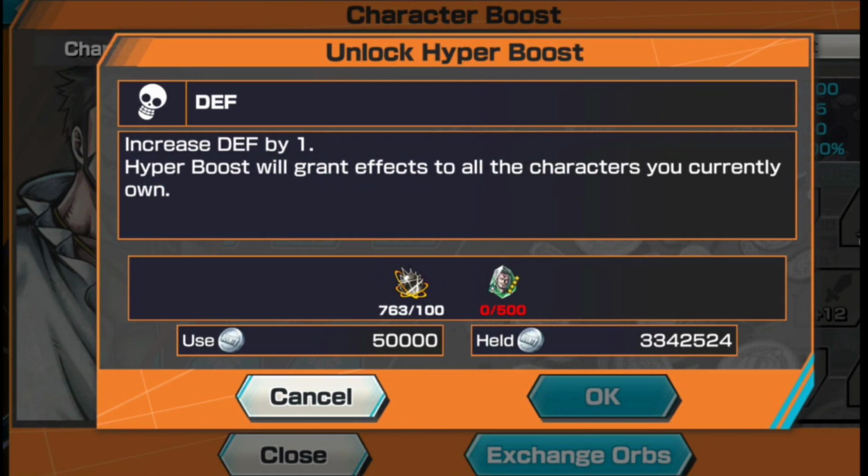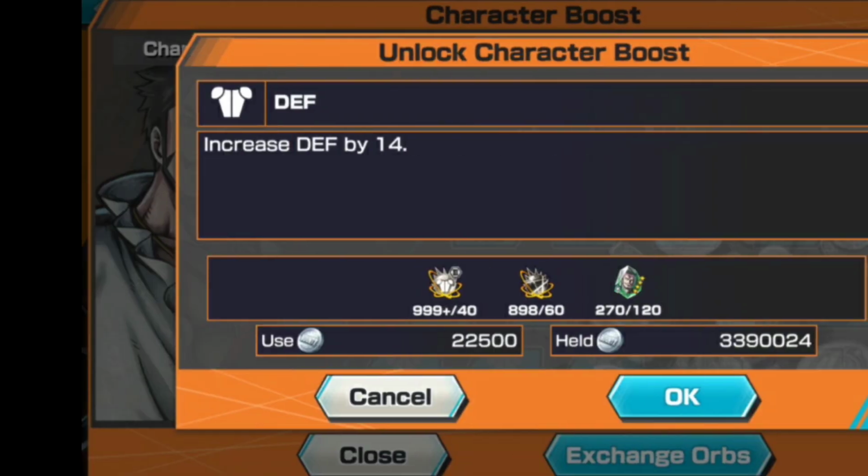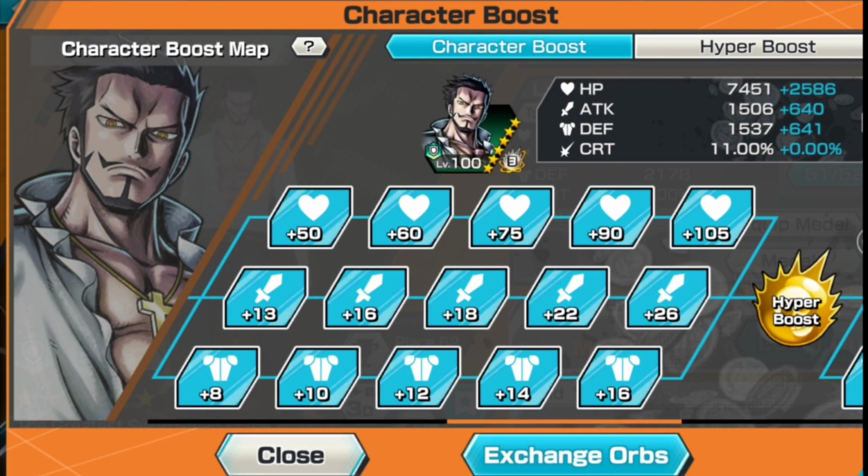That's too much. And the same will happen with attack and with HP also. If you merge all three panels, HP, attack, defense, all the boost 3 orbs combined will cost 450 boost 3 orbs, 775 special boost orbs and character frags.